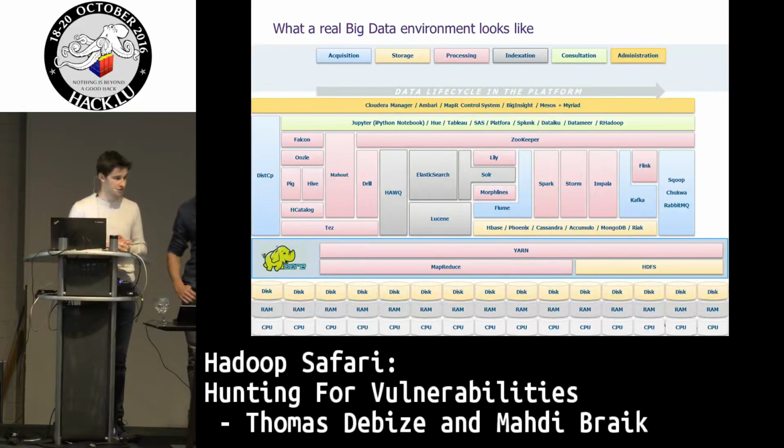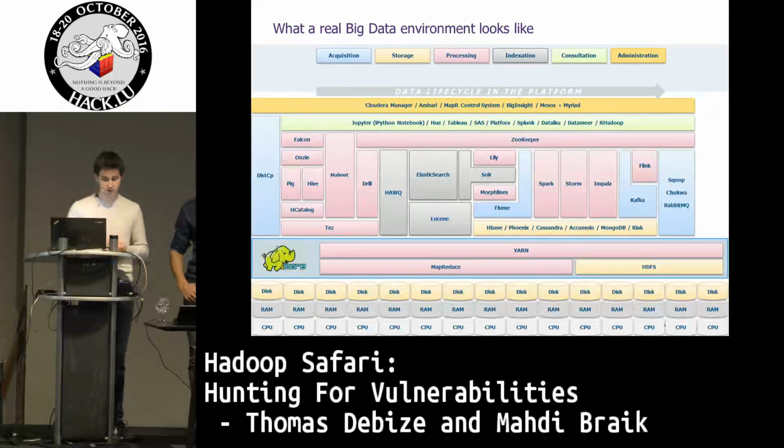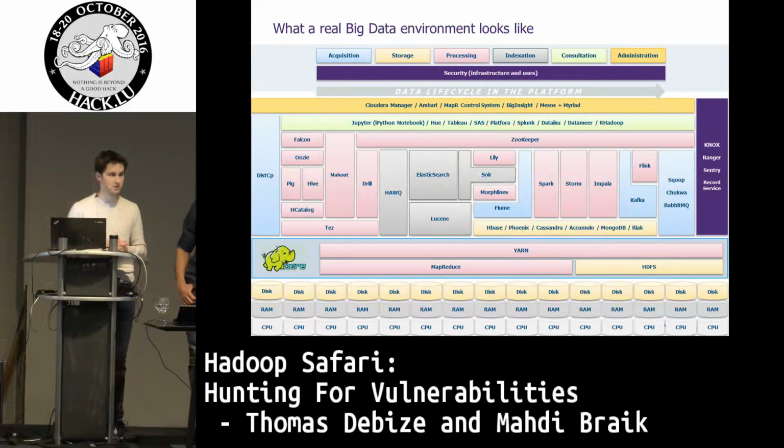And then you have the administration, in order to orchestrate and to administer all the cluster. You have Cloudera Manager for the Cloudera distribution. You have Apache Ambari for the open source version of an administration interface. And then eventually you have what? Security. You have few modules in security. That's the point of our talk, and that's it. Few modules, and you have to integrate them along all around the data lifecycle scheme.